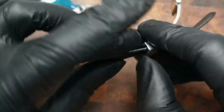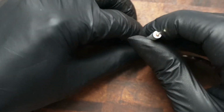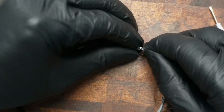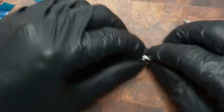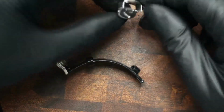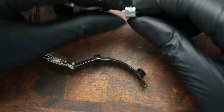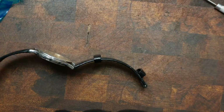Now that one feels pretty firm. It's got a nice positive click. And I suspect... Yeah. There you go. These were cheaper than the other ones. They came in at about, what was it, $330? There you go. I've already got an issue with one of them. And maybe it'd be fine on the wrist, but it does come out pretty easy. It might be fine. Don't want to say it's definitely not.